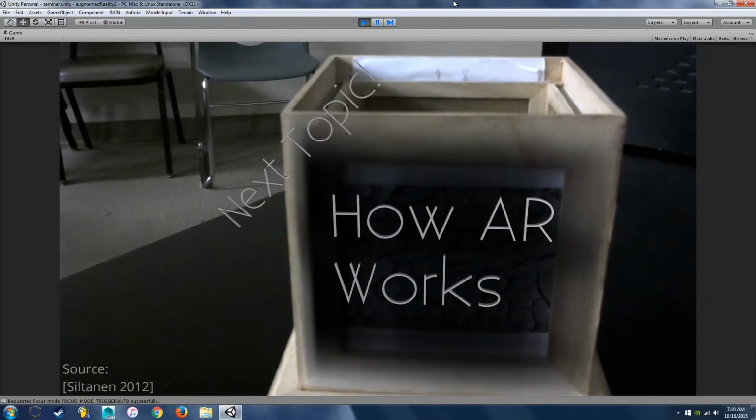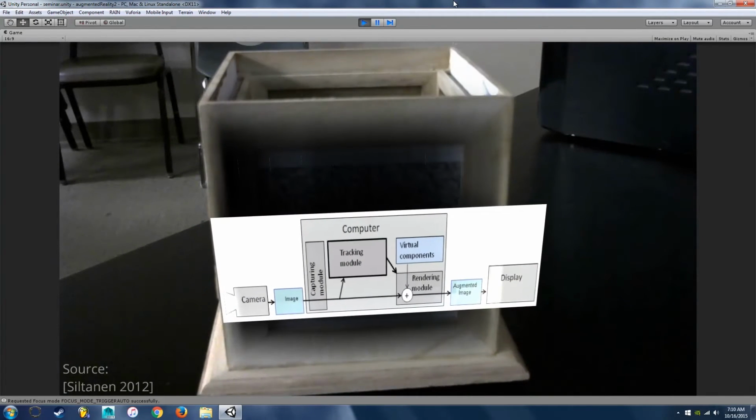The next thing I'd like to discuss is how AR actually works. We can see in this diagram that it takes at the very basic level three components to have an augmented reality environment: a camera, a computer, and a display. The camera receives images in a video stream. This video stream is caught through the capturing module, which passes it frame by frame to the tracking module, which evaluates every single frame for a pattern that it recognizes.